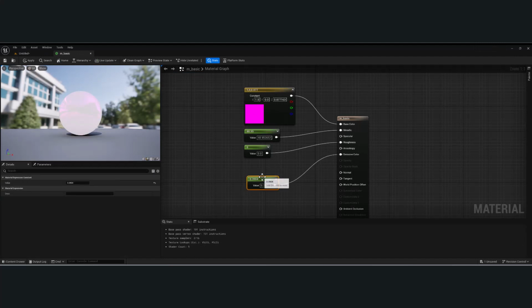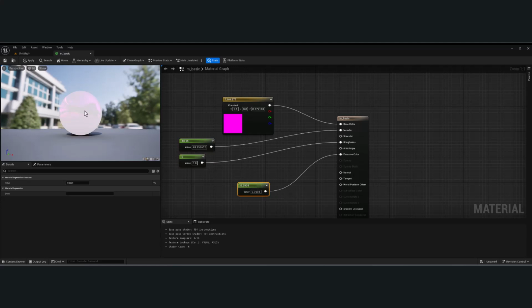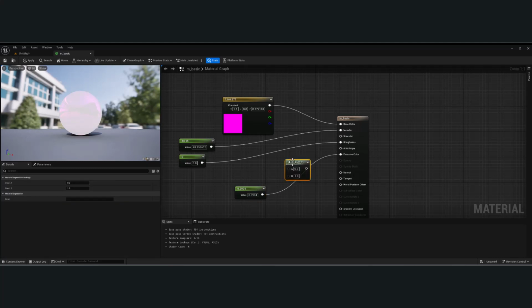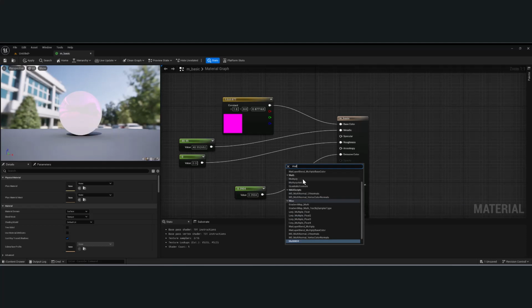So let's say we want it to not just be pink here, but we want it to glow, not glow white, but we want it to glow pink, and we want to control how brightly it emits or glows. Well, we have these ways of multiplying or adding or subtracting different values together. So I'm just going to hit the space bar here. I believe if you hit M and you left click, it also gives you the multiply node. But I want to show you the right way. So I'm going to right click here and I'm going to type multiply. And under this math section, I'm going to select multiply.